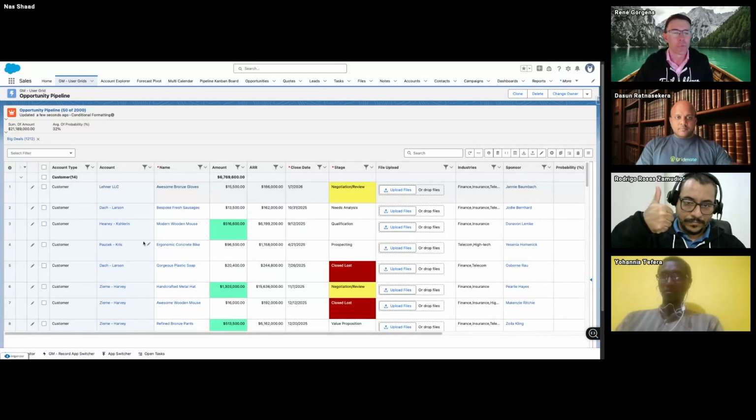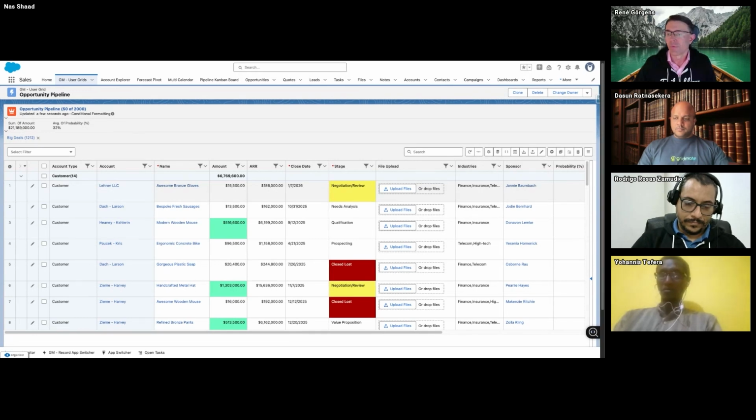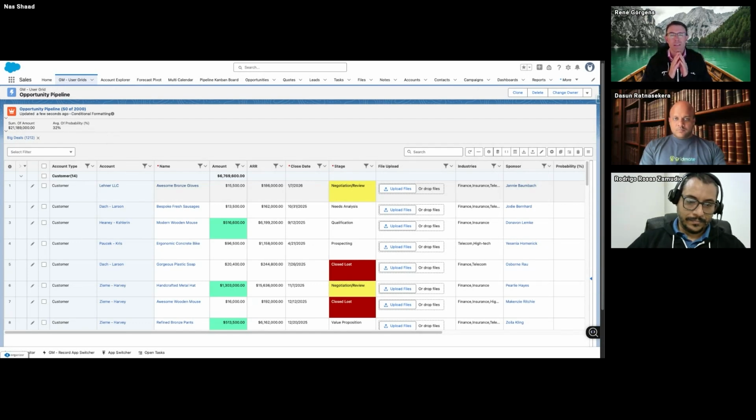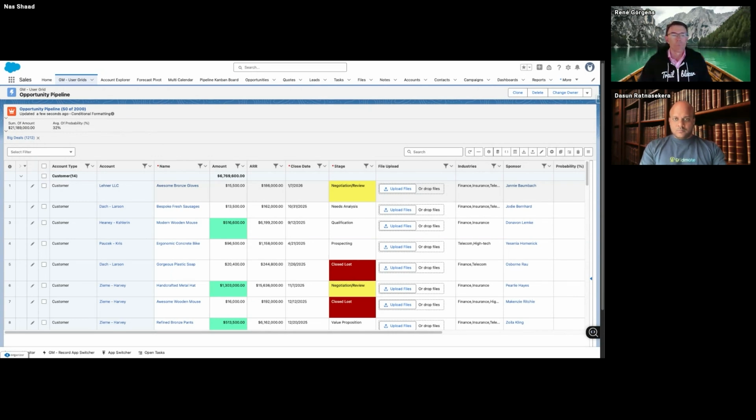Okay, awesome. So, like Dasun said, what I'm going to show you guys is a quick tour of the GridMate component base. We started off with the grids. This is our bread and butter day to day, and we've got over 400 organizations using these components. This component that I have on screen is called the user grid component, and the purpose of it is essentially to enable end users to better utilize Salesforce with those Excel-like capabilities that everyone is so familiar with, all within Salesforce itself.